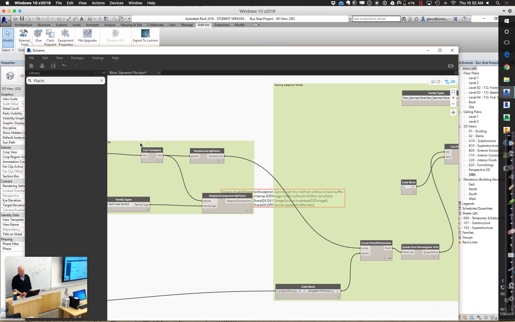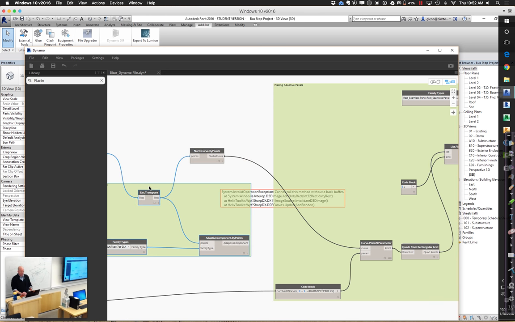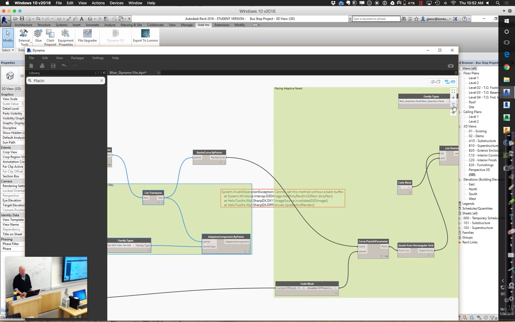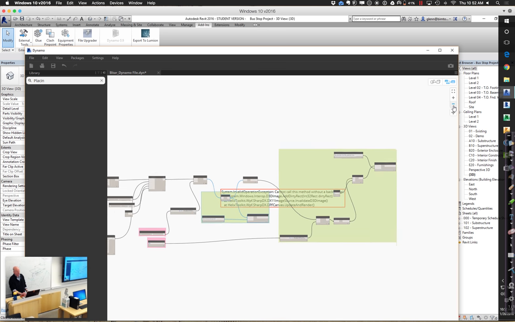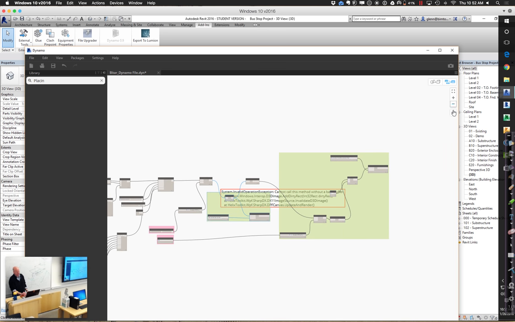And just little stuff like that can make a big difference in terms of helping people understand. So go ahead and just try to think about, if someone else were approaching you from the outside, how you could organize your script and make it a little more visible. I think Adama, when we were working together, at some point you said, oh my God, there's this bowl of spaghetti and there's just code hanging everywhere. It's sometimes hard even for us to follow the day after. But I think this whole notion of grouping in colors really seems to be very, very strong as a way of sharing some of this.